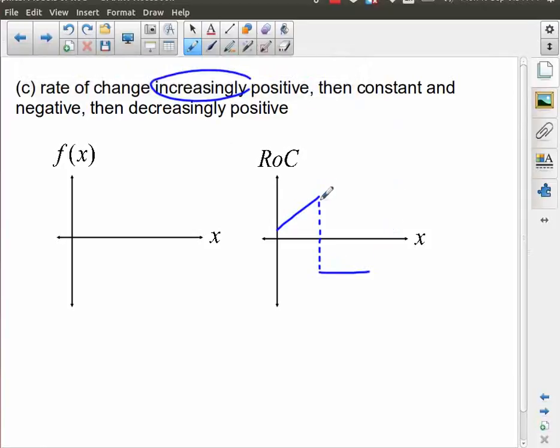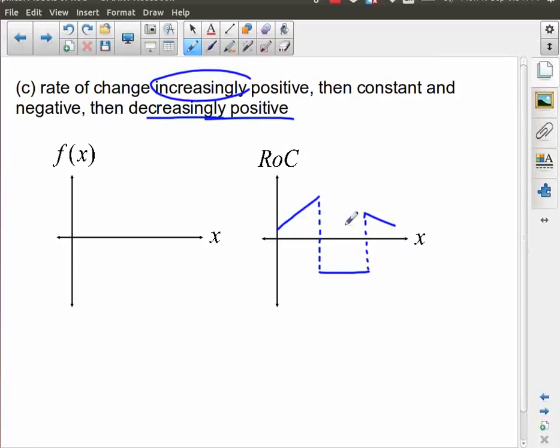And then decreasingly positive. And again, this is a tough one altogether. Decreasingly positive, what do I mean there? Well, first of all, I mean it's positive. So then I have to bring this back. I don't have to bring this back to the same level it was at before. I can bring it higher. I can start it lower. It's up to me. It's arbitrary. But I'm just going to bring it here just to show they don't have to be at the exact same height. And then it is decreasingly positive. So it's always positive, but it's getting smaller. So that means that I end up with something like that.